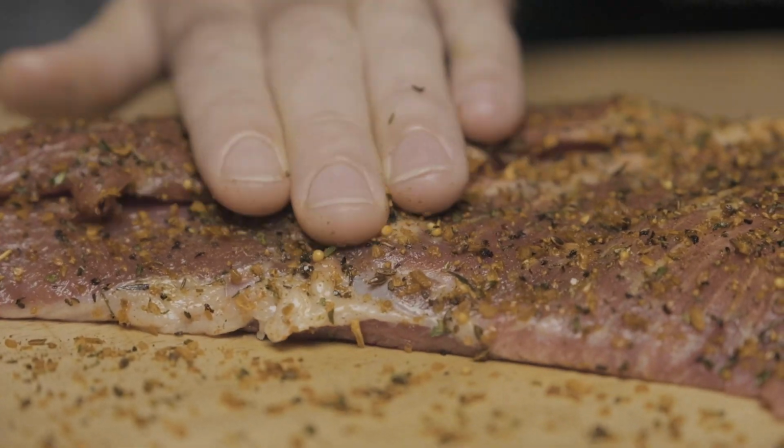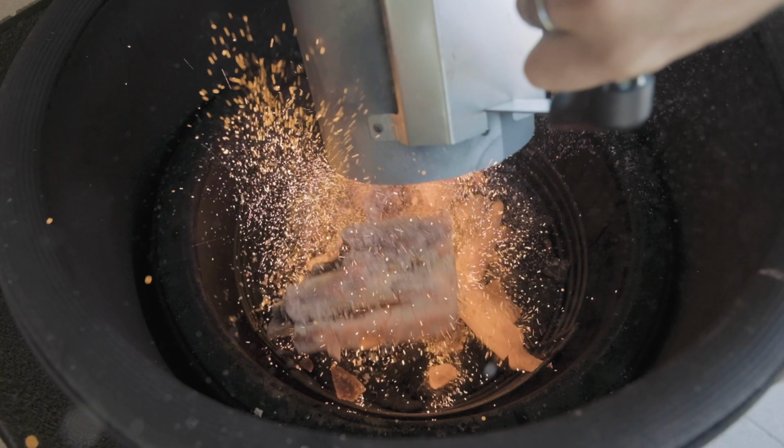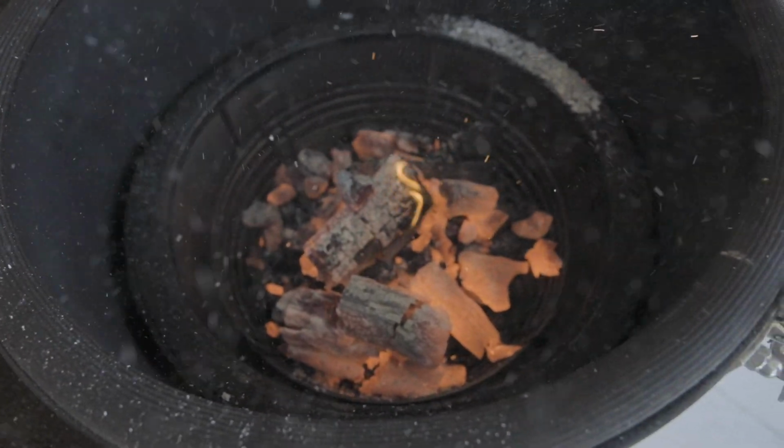Doing this is gonna allow the meat to sweat and help draw in those flavors from the rub deep into the meat. So like I said earlier, with this cook, we're doing a reverse sear. Basically what that means is that we're gonna start off with some lower temperatures while smoking, and then we're gonna finish the meat off with some high temps to establish a nice sear and crust on that meat. So for that, go ahead and set the grill up for indirect cooking and preheat to 250 degrees.